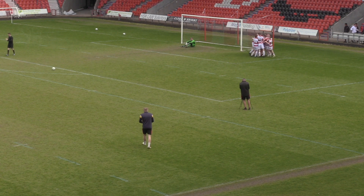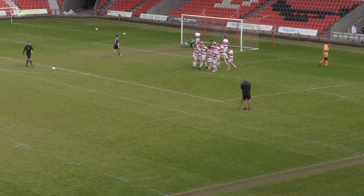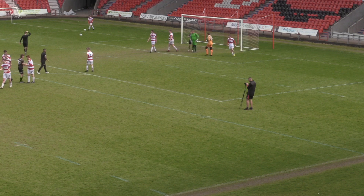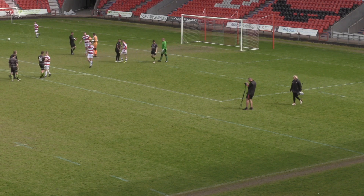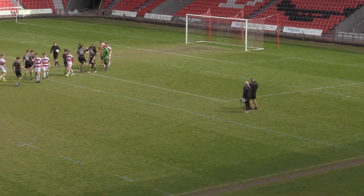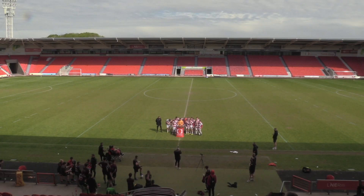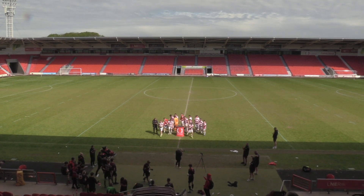Absolute jubilations down at the bottom of the pitch! Kyle Croft will be very happy with his players today. Nice to see Kyle and the opposing manager Courtney having that time together. The home side — it literally was a game of two halves, 3-0 up. They'll be disappointed to be pegged back but finishing on a penalty shootout is a great way to win the game. It rounds off a great day of football — good afternoon and farewell from us as we sign off on a successful Varsity 2022!